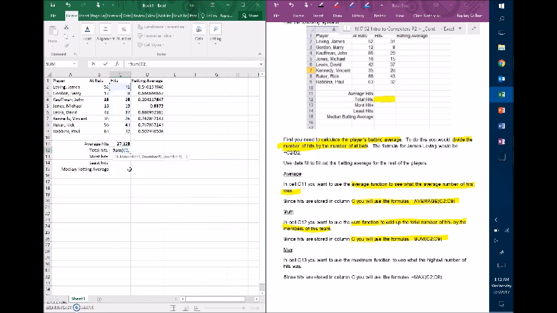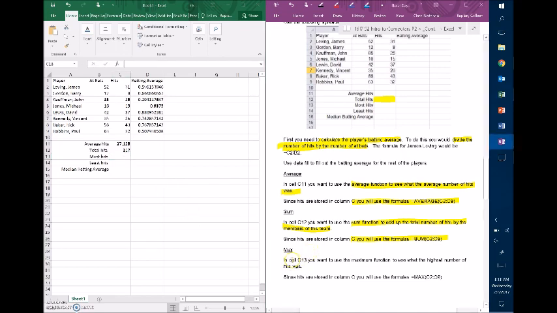If we use a comma, it's like saying and. So if we do a sum of C2 and C9, it's only going to add up those two numbers. It'll give us the number 63. That's way too low. We instead want to make sure that we do sum C2 colon C9. It'll highlight the whole column for us, hit enter, and then we get our total hits.